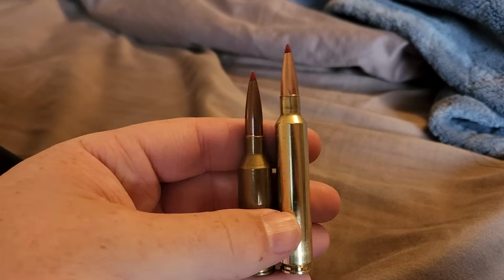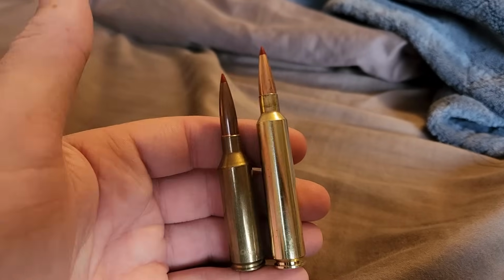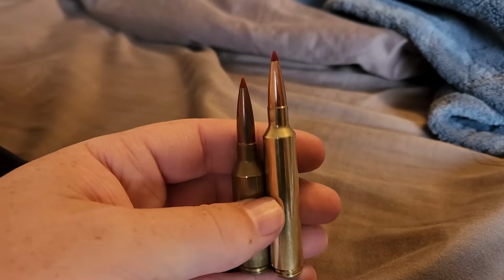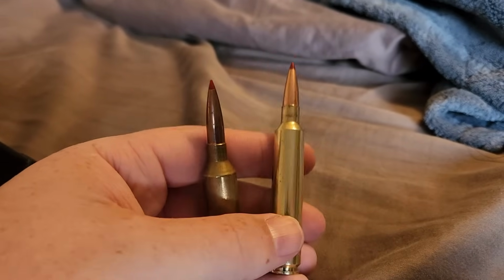On paper, you would think these are pretty similar. Actually, looking at it, different cases, it looks like the 6.5 Weatherby RPM has a lot more case capacity, and it actually kind of does. It has about 10 more grains of case capacity than a 6.5 PRC. Let me show you what the water grain capacity of the 6.5 Weatherby RPM is.